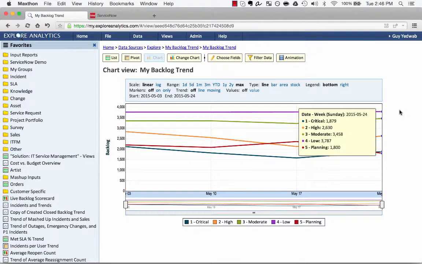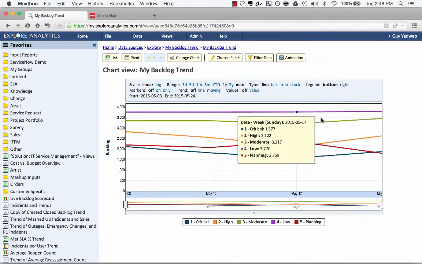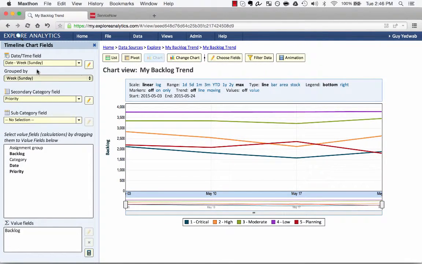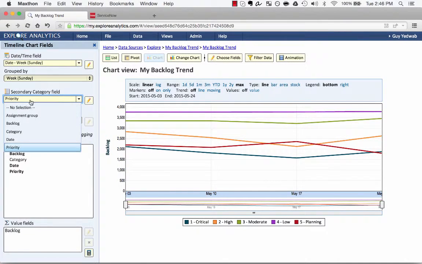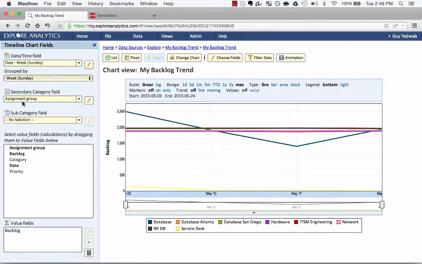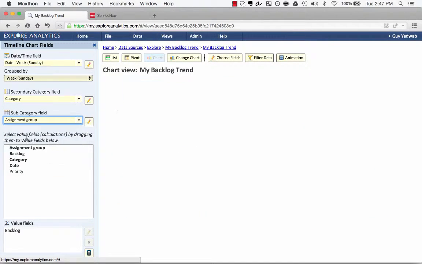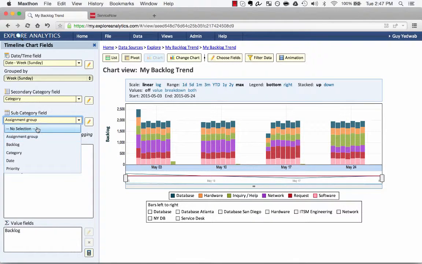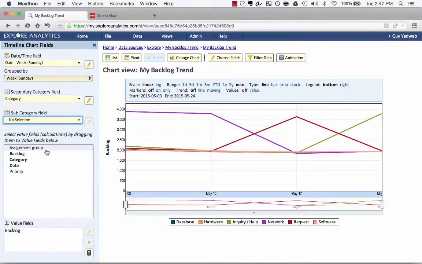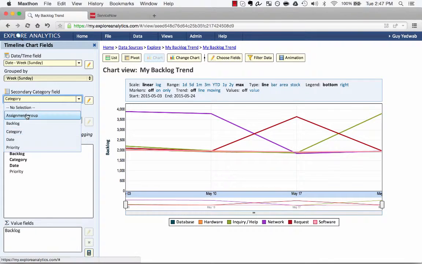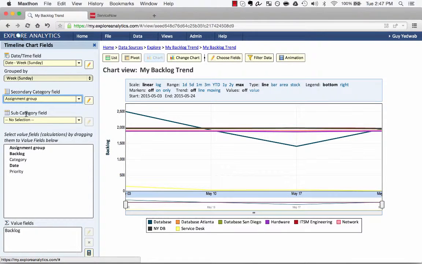So if you've already been tracking the backlog in Excel or in another data source, you can use that to get started quickly. And by clicking Choose Fields, I can select here, group by week, and I could say group this for me rather by assignment group, or group it by category, or I can group it with multiple. So you see that by tracking that data we were tracking before, it gives me a lot of options in terms of how I want to be able to track this moving forward.